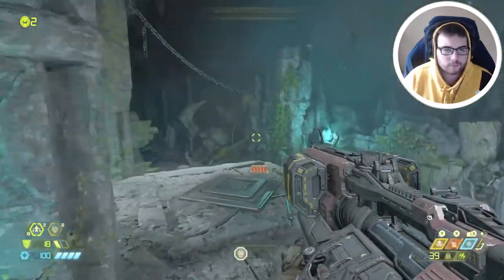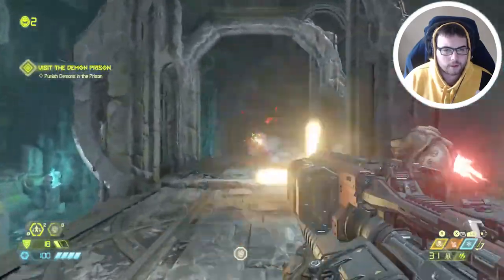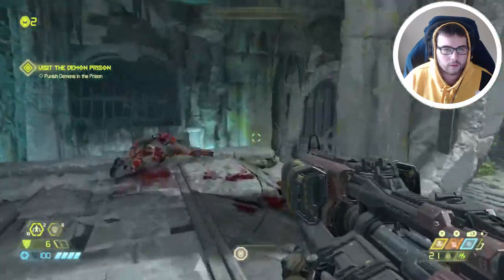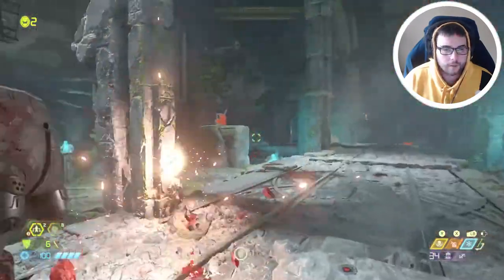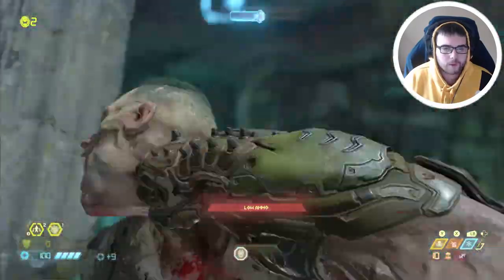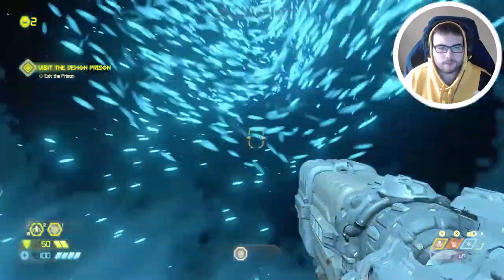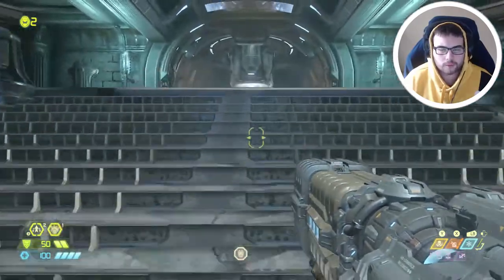Okay. How do I get out of here? Kinda done doing this. Punch demons in the prison. Okay, so we have to do this. Okay. Get choked. I did it. Alright. Checkpoint reached.